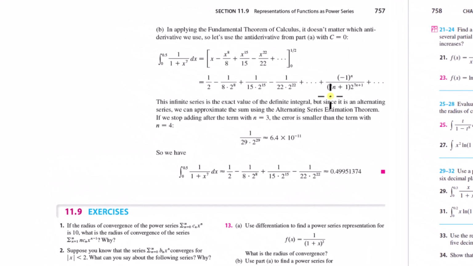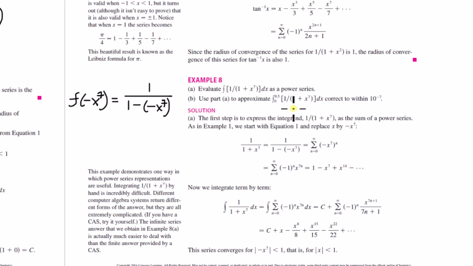and here's the corresponding result. What you get is a new series, where the a sub n of the series is this, and it's an alternating series. Now, if we come back to the question, it says we want to approximate this correct to within 10 to the minus 7th. Because the idea is, in reality, we can integrate this. We would just go ahead and integrate it like normal. But we're trying to get the feel for, if we have a function that we can't integrate, we could think about it as a power series and do estimates.